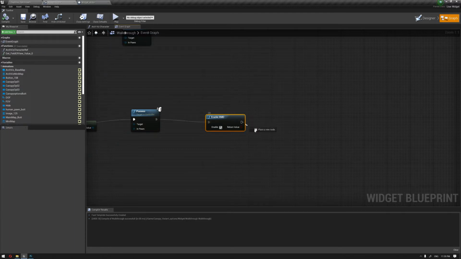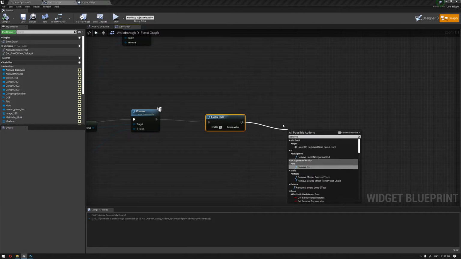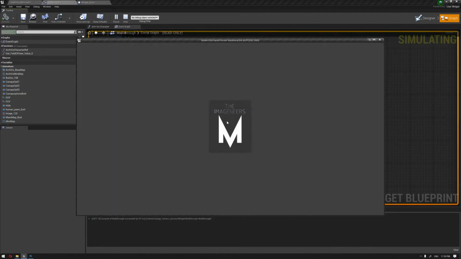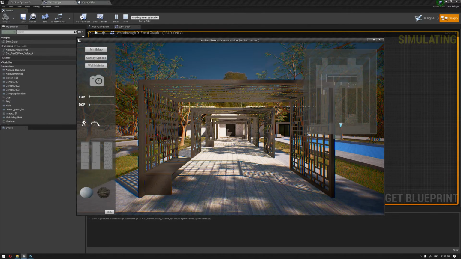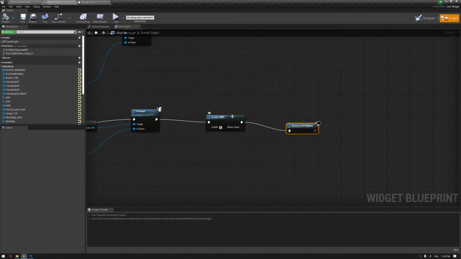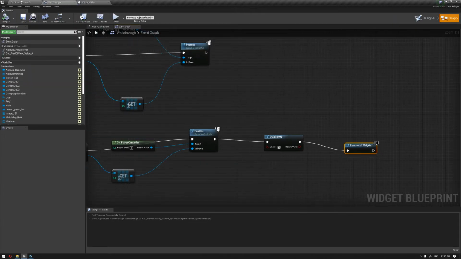Another thing to do is to remove all the widgets. So we're gonna call remove all widgets, and this will help us also once we hit play. We should be able to have a clean vision of our VR scene. So once we wear the headset, we're gonna be able to have a clear vision of the project without anything visible inside of it. Okay, so the error is gone. That was because of the HMD.